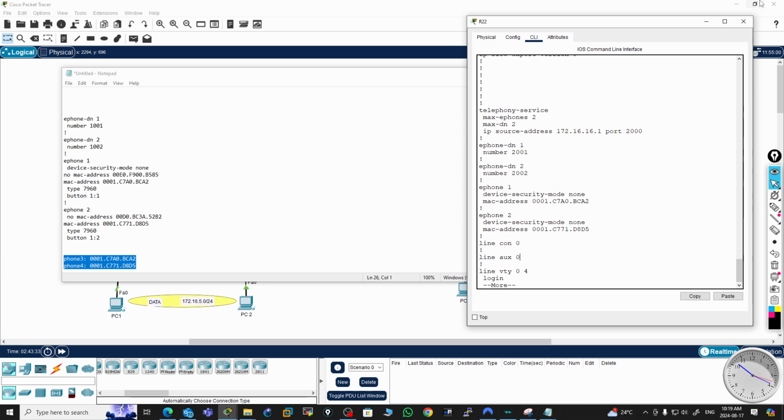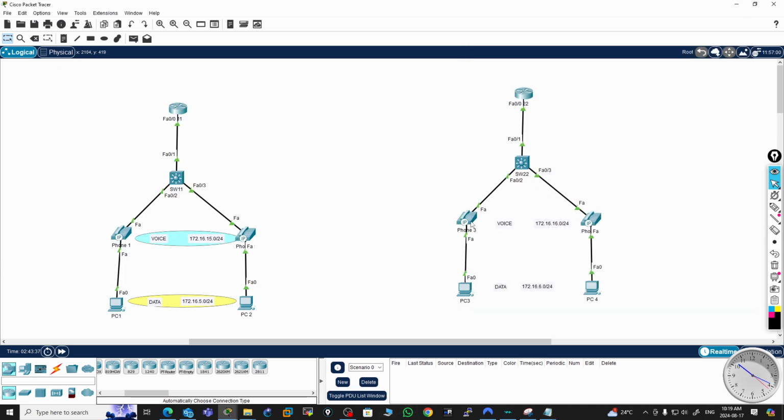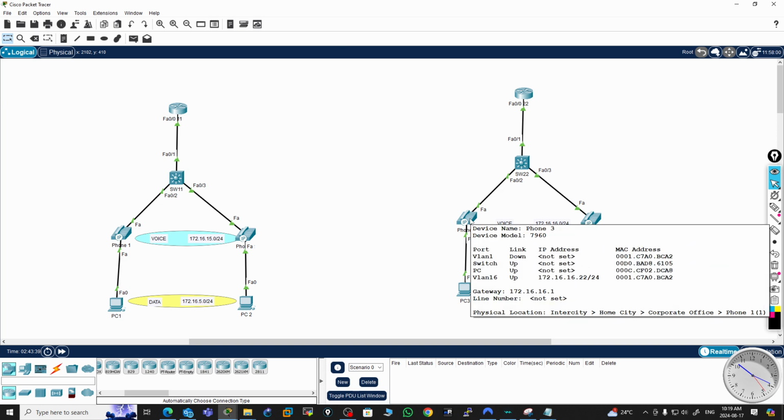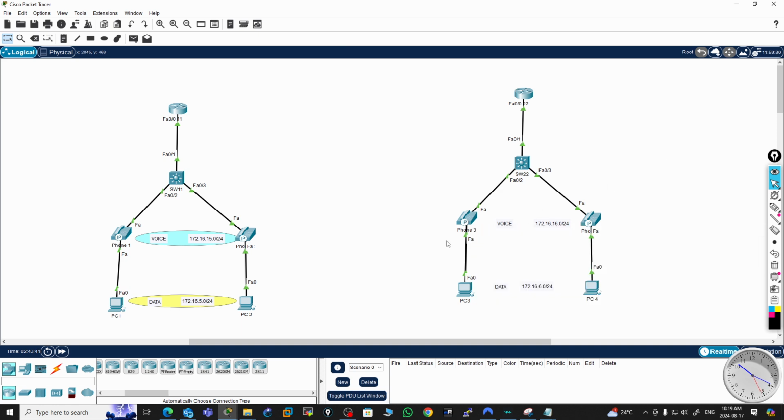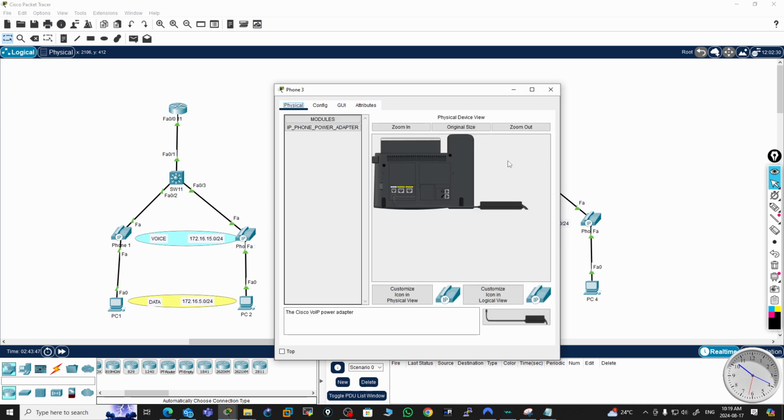So now let's go to the phones and see if they have an IP address. They have phone numbers right now. So I'm going to do something quickly: physically unplug the power and plug the power back on.